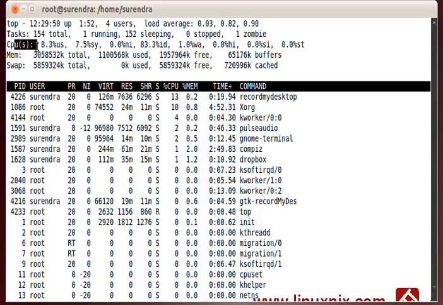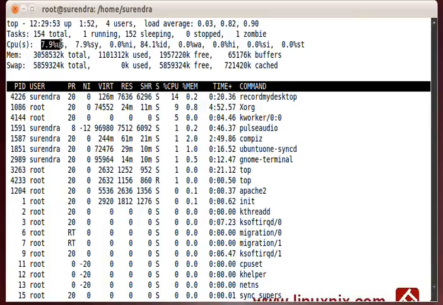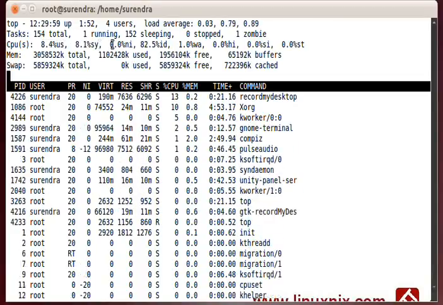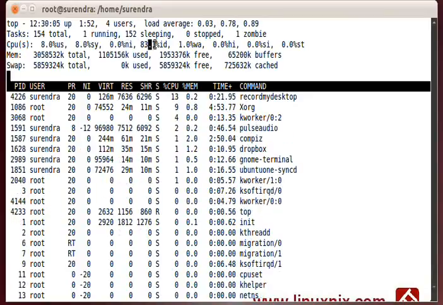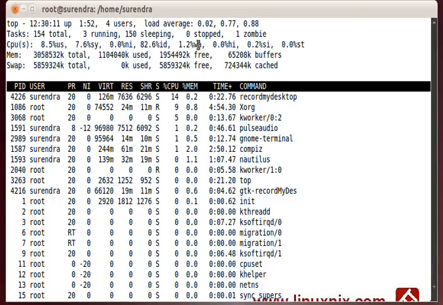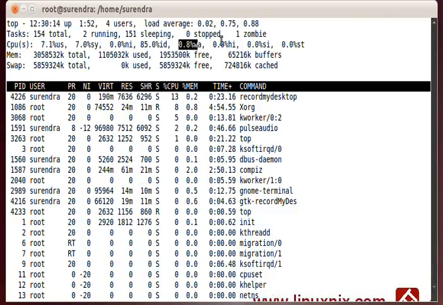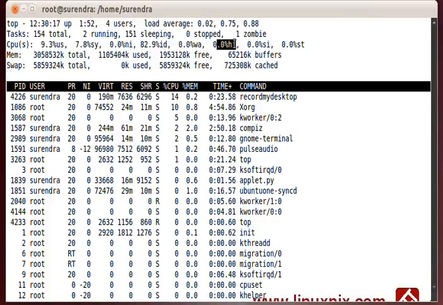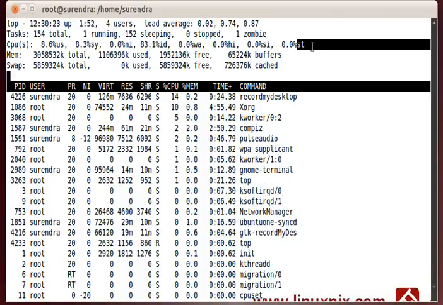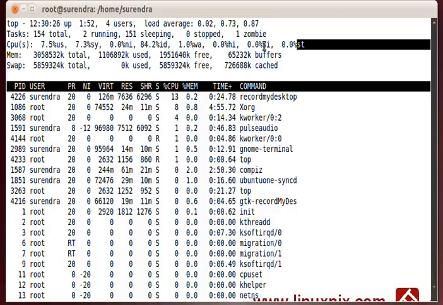Next, coming to CPUs: 8.3% of CPU is utilized by user related processes, 8.3% by system related processes, 0% by nice related processes. The idle figure shows 83% of CPU resources. The wait process is using 1.2% of your CPU utilization. These are hardware IRQ and software IRQ, and still they are not using much of your CPU resources.